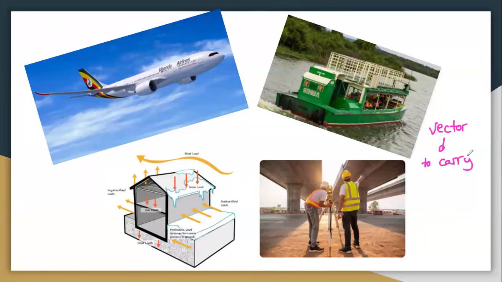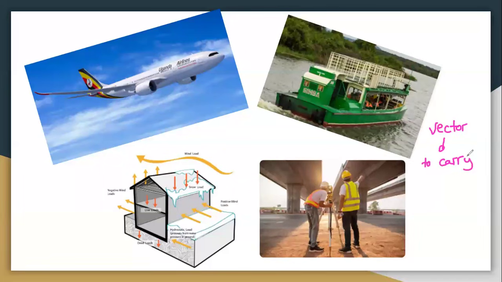A case in point, when you are doing your biology, you looked at a concept whereby you looked at a mosquito, I think, and you said that mosquitoes are vectors. But the reason why they were being called vectors, it is because they can transmit diseases from one place or from one area to another. So when we talk about vectors, it means that we are looking at that particular thing that can carry from one point to another, something that can move you from one point to another. So that is basically where we are going to concentrate on.